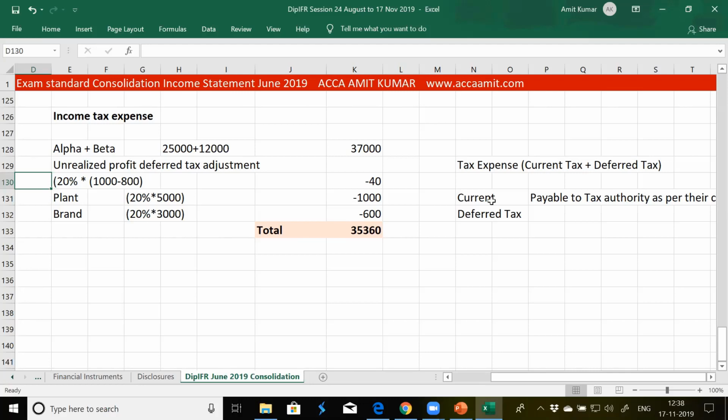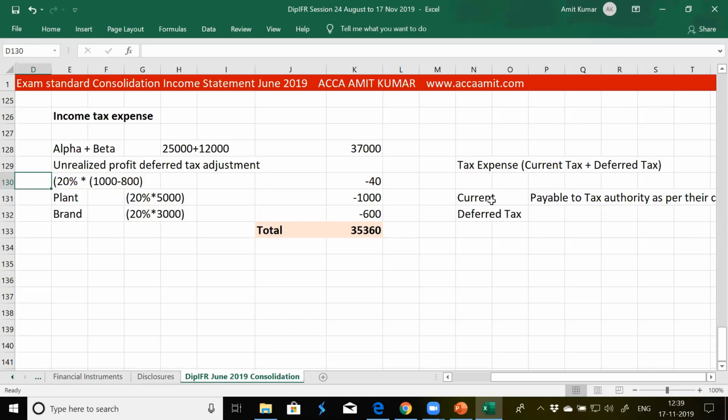Look at the substance, from a layman's point of view. You included a depreciation expense, you included an amortization expense because you believe that there is a fair valuation exercise. But tax authorities do not believe in these fair valuations or revaluations. They say that no, for us it is cost only. When you included it as an expense, you reduced your profit, and you calculated a lower tax on it. But tax authorities have demanded a higher tax from you because they do not believe in it. This is a temporary difference.